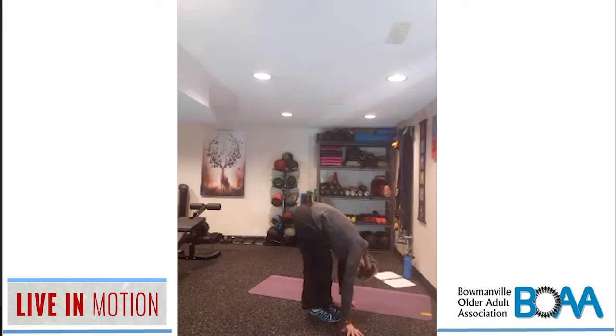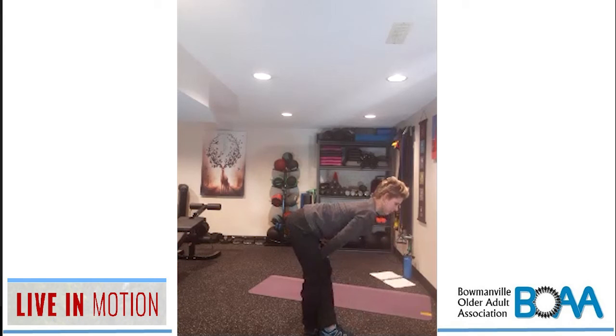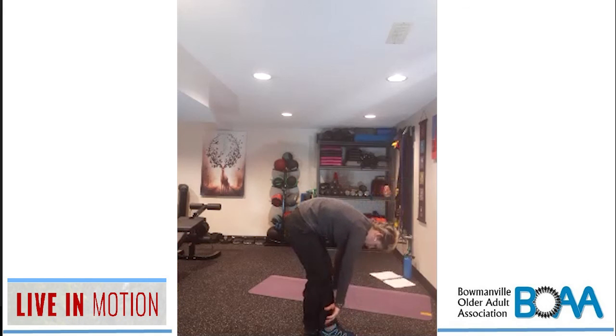So lowering all the way down, lengthening the back of those legs, and breathing out. Okay, and then we'll switch feet. So feeling a nice stretch through the backs of those legs, lower back. You can't reach all the way to the floor, that's okay. You can rest here at the shins or just above the knees, really lengthening that spine. And then we'll just gently, wherever you are, we'll just roll it up here, one vertebrae at a time.